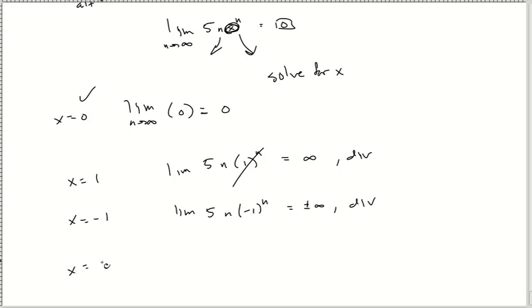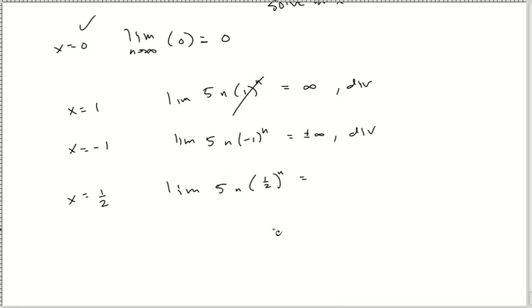What else? So let's try half. I don't know. Let's just try something like that. So limit of, we got 5n times 1/2 to the n power. Now let's pause for a second. This actually changes the dynamic of the problem. What we have here is a linear term, which is kind of like a polynomial, just power 1. But what we have here is geometric exponential. And I don't often say this as we're going through, but whenever I say exponential, I mean geometric, and whenever I say geometric, I mean exponential.